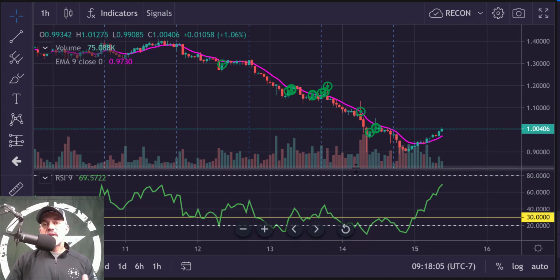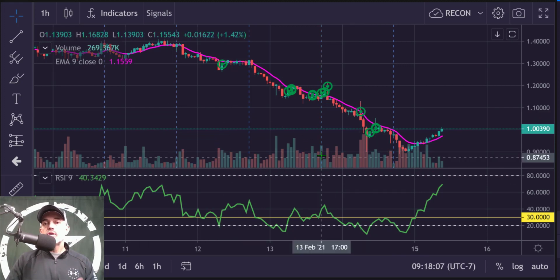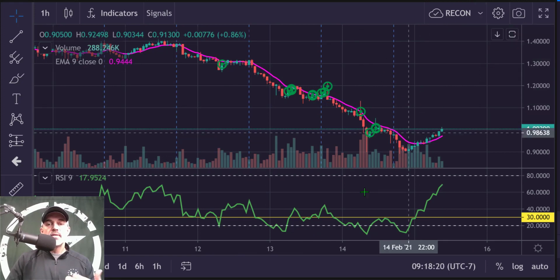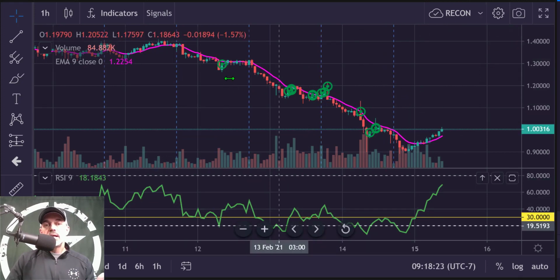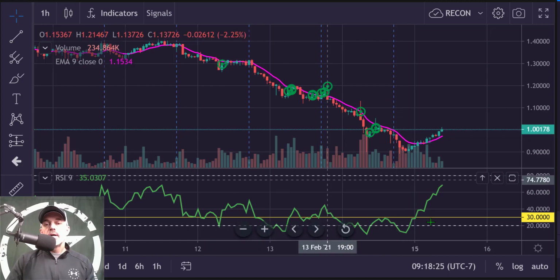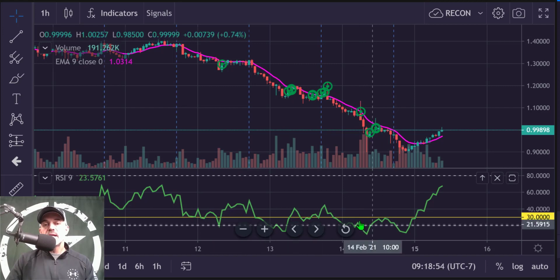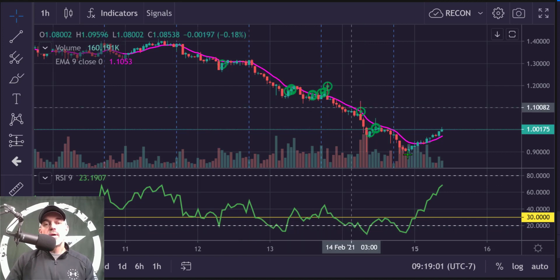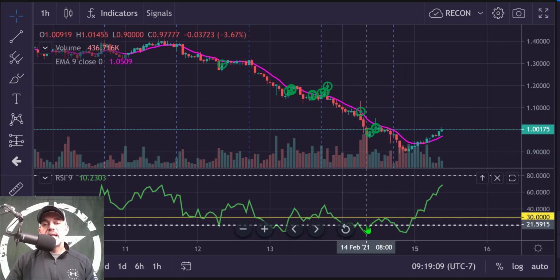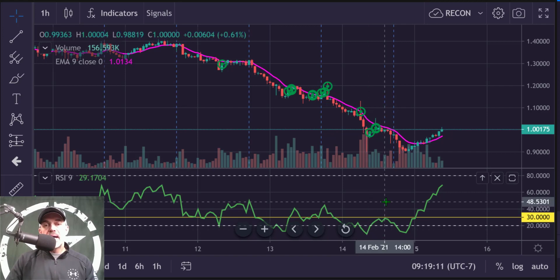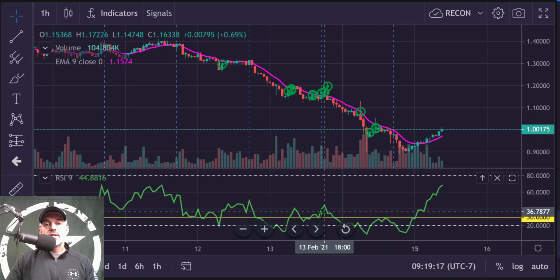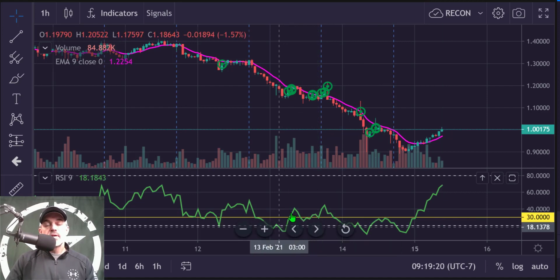Another benefit of the Bitsgap platform is you get the TradingView charting software, and you can save different chart setups. In this case, I have RSI and an EMA on this particular chart. What I'm looking for on the RSI is oversold, and I can see it gets oversold a couple times on this way down. However, it continues to go down. So rather than jumping in, I need the RSI to actually be moving back up. I want it to cross the 30 level. And you can see it does cross the 30 level a couple times.